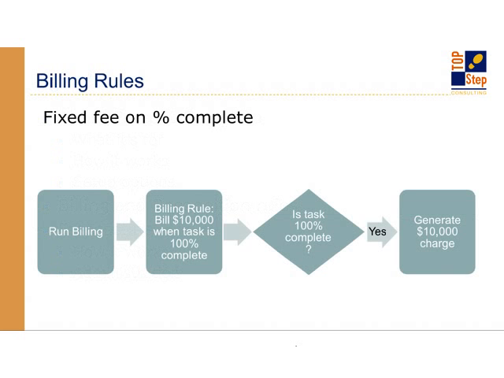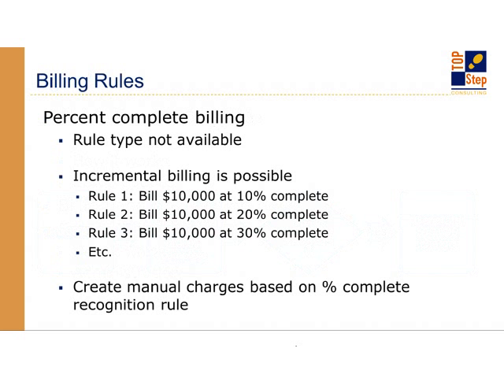What it does not do is percent complete billing. It will not run billing, determine what is the percent complete, and generate a charge based on that percent complete value. So if that's the way you run your business and you were hoping that OpenAir would do that, I'm sorry to tell you it just doesn't work that way.